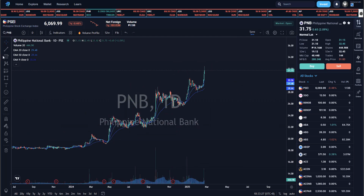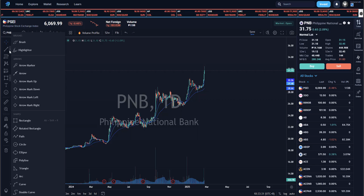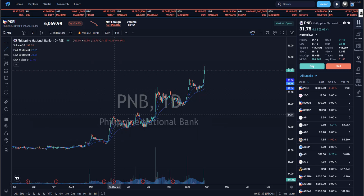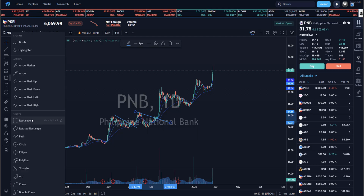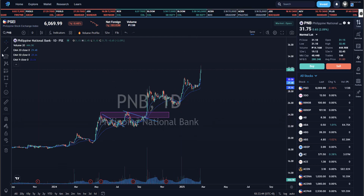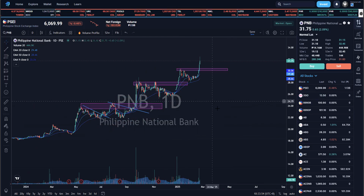You can see that this year it's just been doing the same thing. Gonna do a quiet run up, stabilization, and then make a new high, and then stabilize a bit, and then from here we see a major breakout, right? So it's doing the same thing here, but then it's now accelerating faster. So we see another break here, then another new high here. So now there's a 30 breakout.